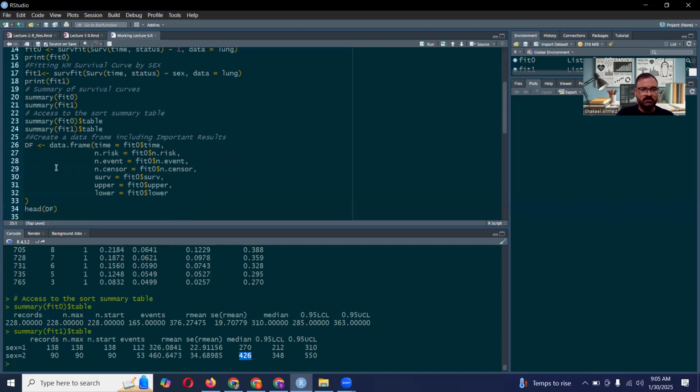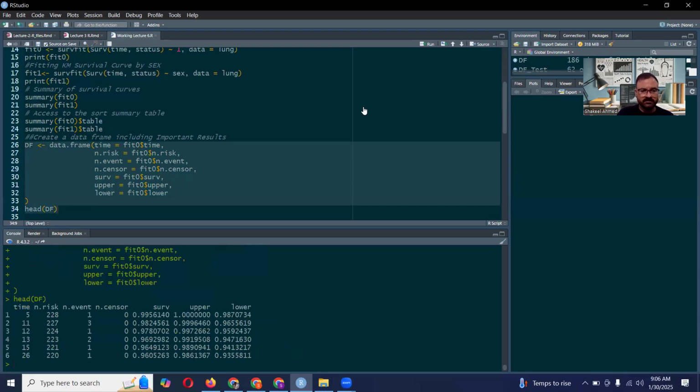We can report the data in a more appropriate form, where we need the time, and by time we write the number at risk, the number of events, how many are censored, and the proportion of survivors and their confidence interval. So this is the most appropriate way of reporting your data for survival analysis. You can just see, this table you can copy in your publications.